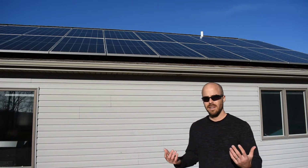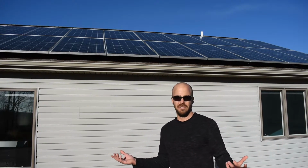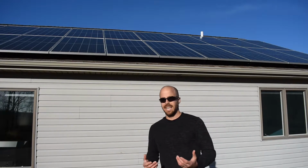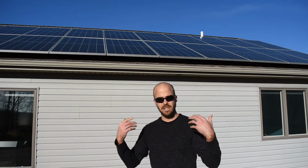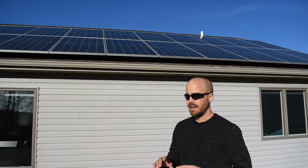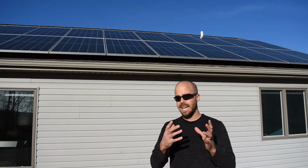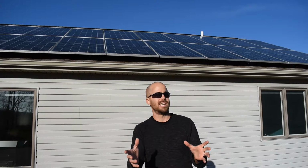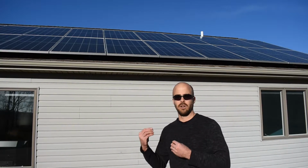Now, that's one of the negative things people always bring up about solar panels. Well, they're only 20% efficient, or 20% is actually the top of the line panels. Yes, that's true. And what that means is that of all the sunlight, all the different kinds of radiation that hits these panels, talking out of my depth, but of all the energy, all the light that hits these panels, roughly 19, we're just going to say 20, round up. That's incorrect, but 20%, easy number. Only 20% of that energy is converted into an electrical current.